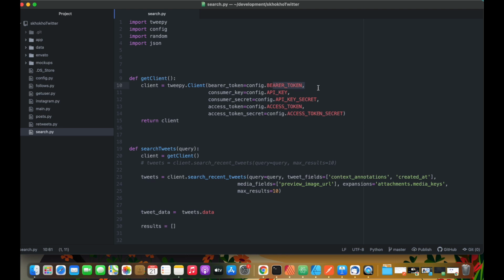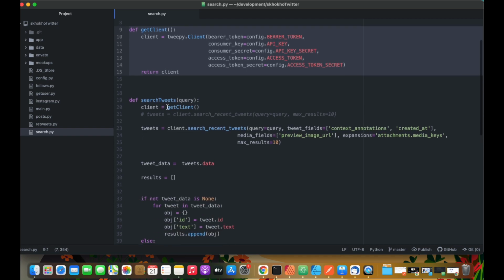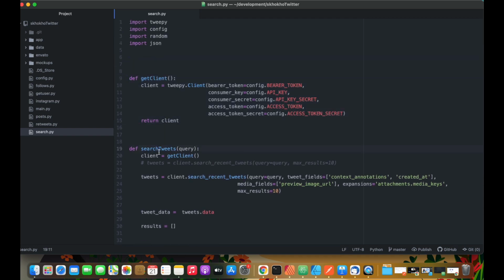And we've got all of this saved in a different file that we've called config. And inside of that file, this is what we've called those variables. If you watch last week's video, you should already have this set up. All right, so I'll probably just refer you to last week's video if you're not sure how we get to this function of getting the client. This function is one we'll run every time just to get ourselves authenticated with Twitter, and then we use this client to call the different endpoints of the API that we want to work with.